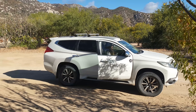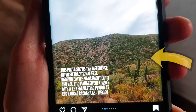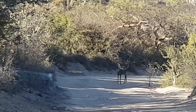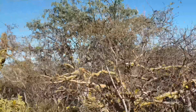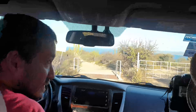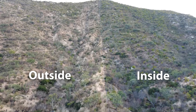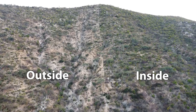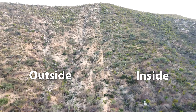To illustrate how effective their system is at regenerating vegetation, we went to the fence-line location from the Instagram post. On the way, we saw two deer and a jackrabbit on the road. I was taken aback by the sheer volume of dense green vegetation, especially considering it's the driest time of the year and six months since the last big rain. At the very edge of the property, the far greener land inside the ranch - which has been allowed to rest and recover from grazing for over a year - is thick with lush green vegetation. On the other side, where there have been free-grazing cattle, there's noticeably far less plants and a lot more exposed ground.